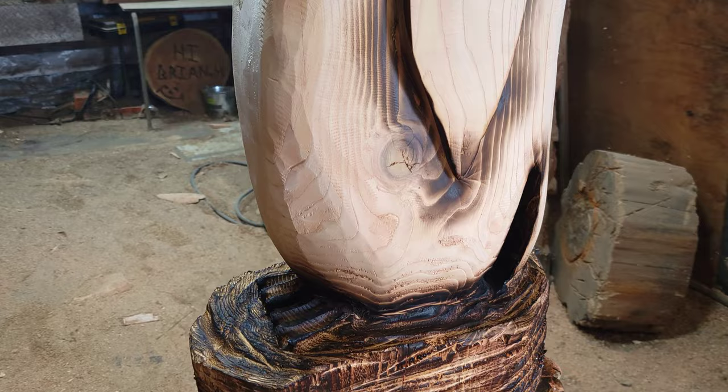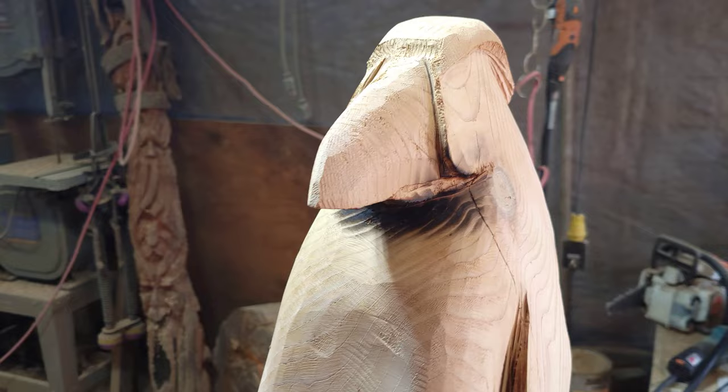Same on the other side. Let's see how equal it is from here. Pretty good. Pretty good.